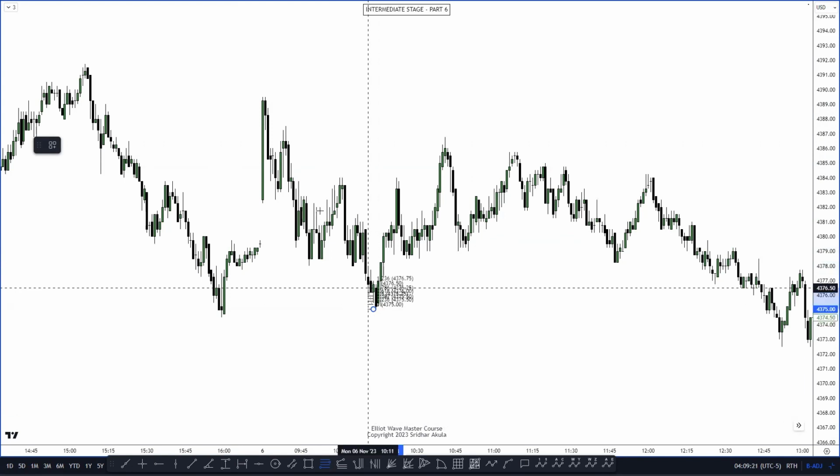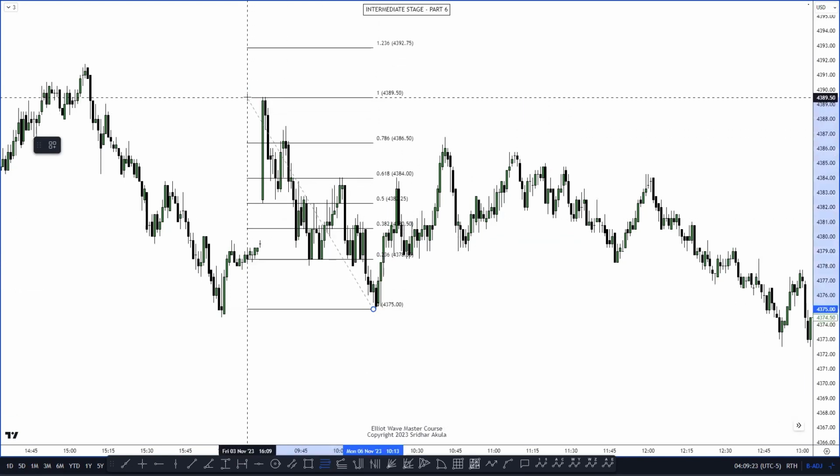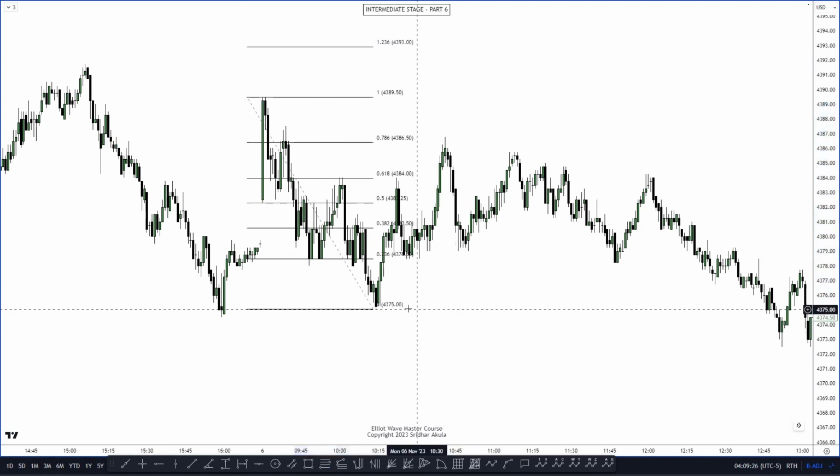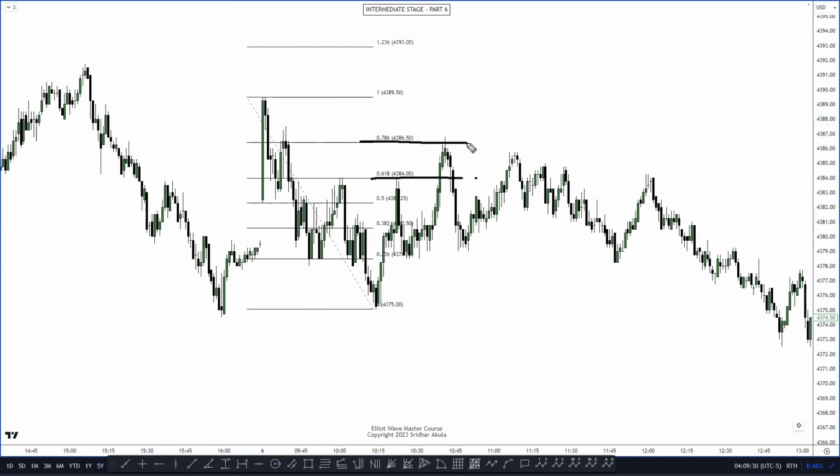Next, I want to see wave C of a triangle. In your wave C, you put your Fibonacci retracement of entire wave B. You want to see 68 to 78% retracement. Okay, and market should reach there. So here you can see an ABC structure for wave C. Okay, yes, so it has come to your 78%. So your next confirmation, okay, this can be wave C is done.